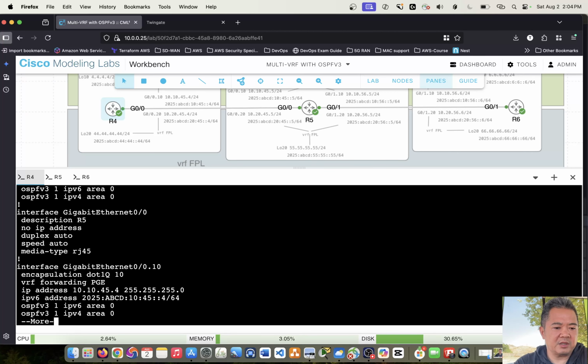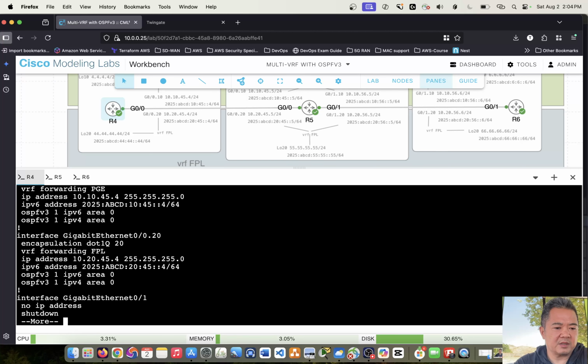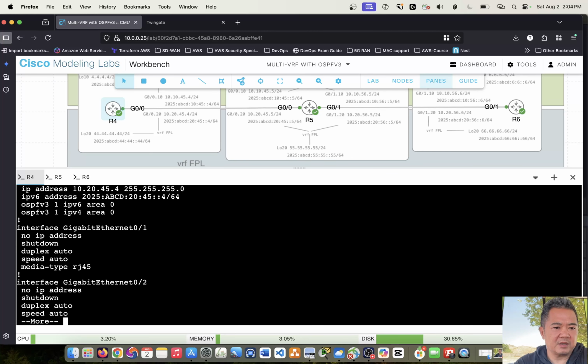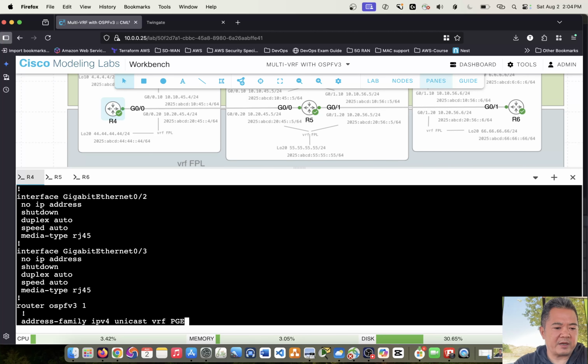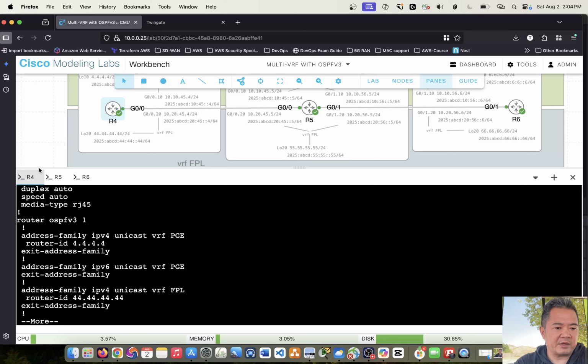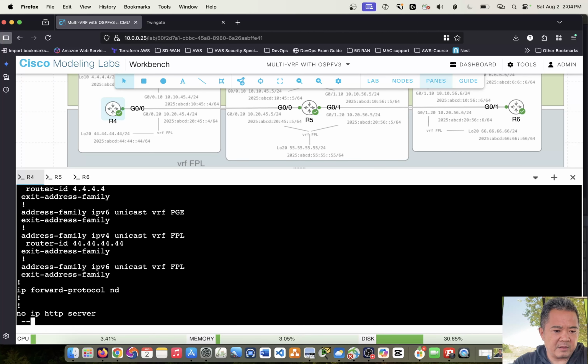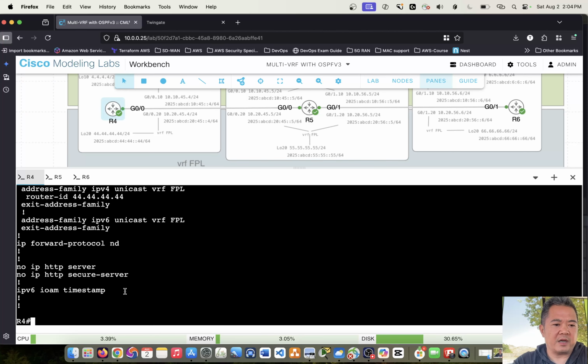So that looks good. Now let's look at the routing process. Router OSPFv3 version 1. Router ID 4.4. Okay. That looks good. Address family, everything looks good there. Alright, let's move on to R5.